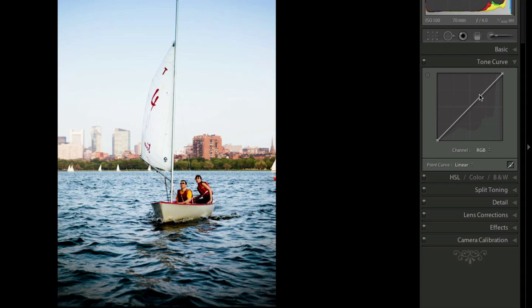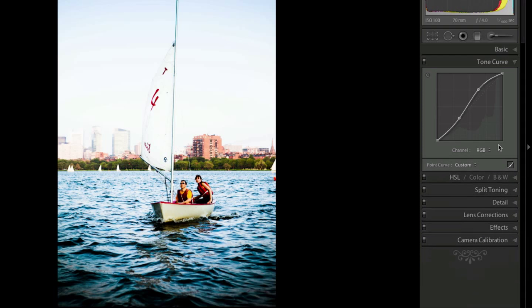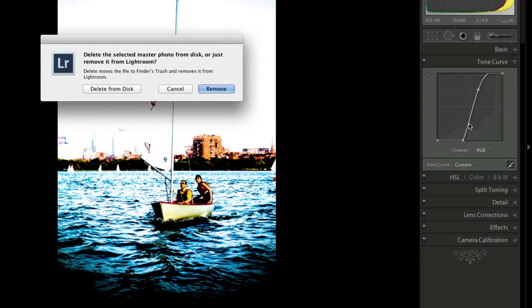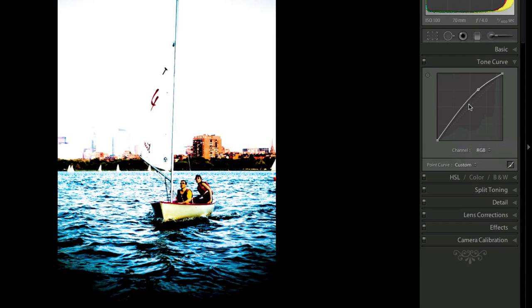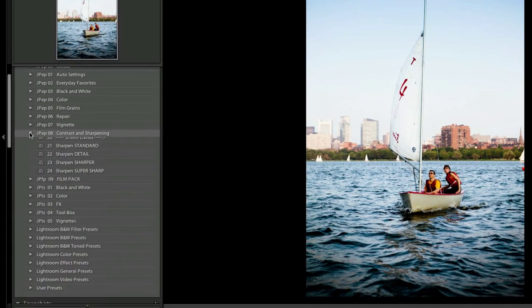You can actually create it here by clicking and dragging, and then once you turn that off, it remains, and then you can add to that point tone curve with a regular tone curve. So you can do a lot of additional tone curving as a result of using an underlying tone curve. Let's remove this. Okay, so just be aware that there are two different types of tone curves.